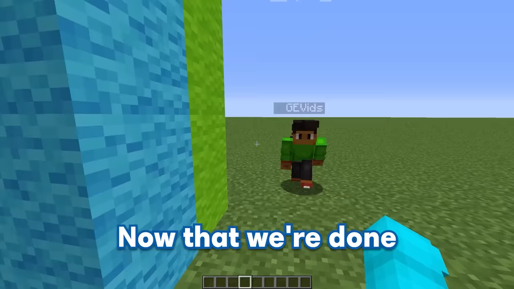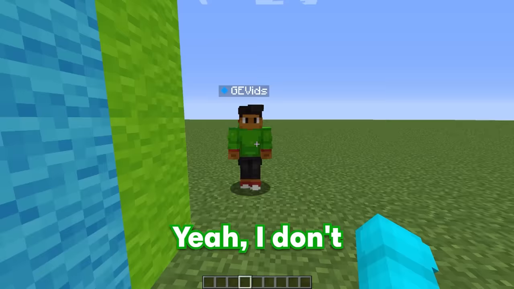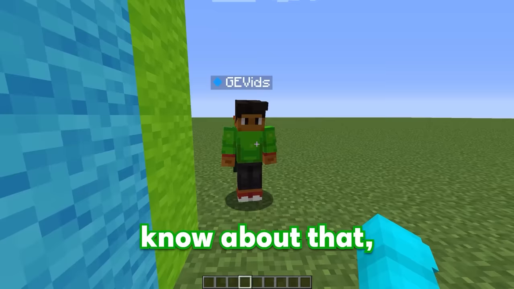I don't know, Bubbles. Are we gonna go on the stinky blue side or the beautiful green side? GE, I think you got the reverse. Green is the stinky side. Yeah, I don't know about that, Bubbles. Green is the best color, but you should go over on my side because, you know, my build is way better than yours.